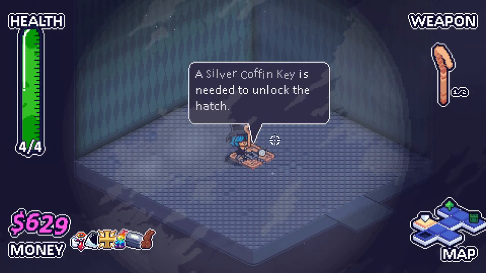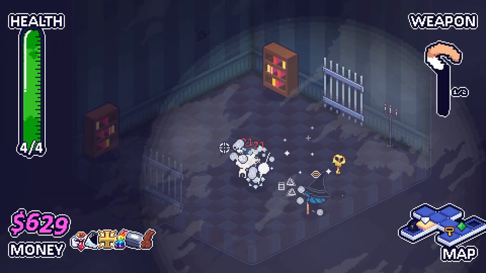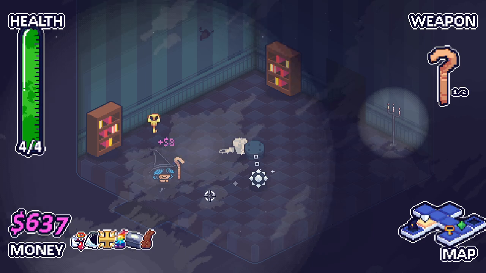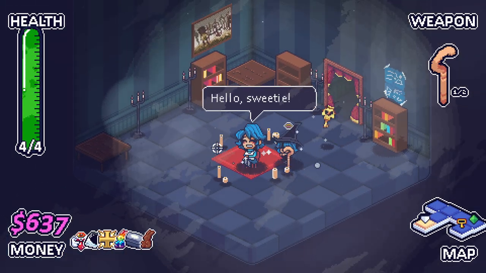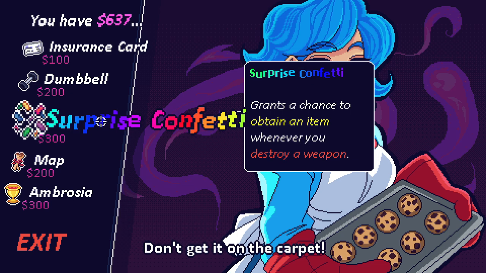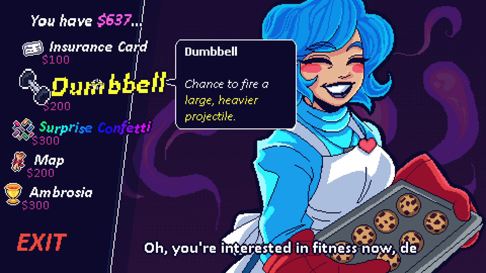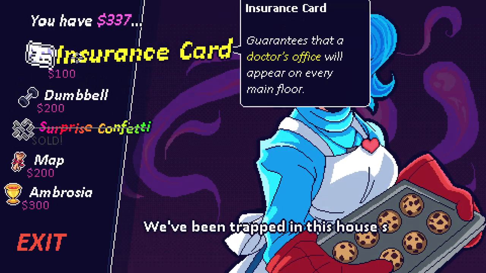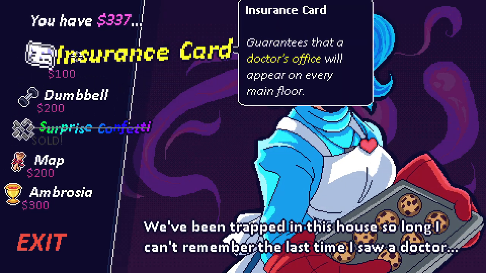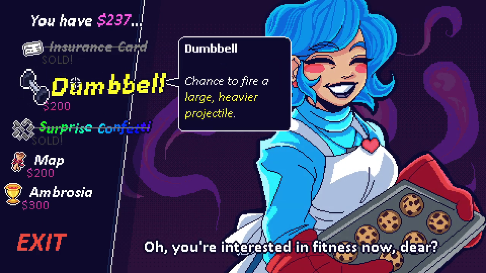We've still got this that we need to sort out and figure out how to work with. I'm not exactly sure what that is. Hello. Surprise confetti grants a chance to get an item whenever you destroy a weapon. Pretty good. Do you know what? I'm going to go for that. Guarantees the doctor office will appear on every main floor. That's really good too.